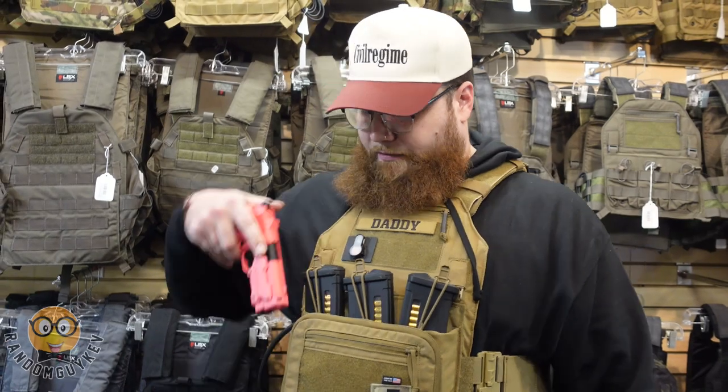My name is Earl from New England Speedsoft. I normally run Polar Stars and M4s with EPMs. I normally never run a sidearm, but I ran this today. It fits right in a mag pouch, so you don't even have to buy a holster or anything. I transitioned with it, got four kills, and it fed the whole mag. It didn't leak, it didn't lock, it didn't double feed. Out of a 10, I'd give it an 8. And would I purchase one? I would, and I'm going to.